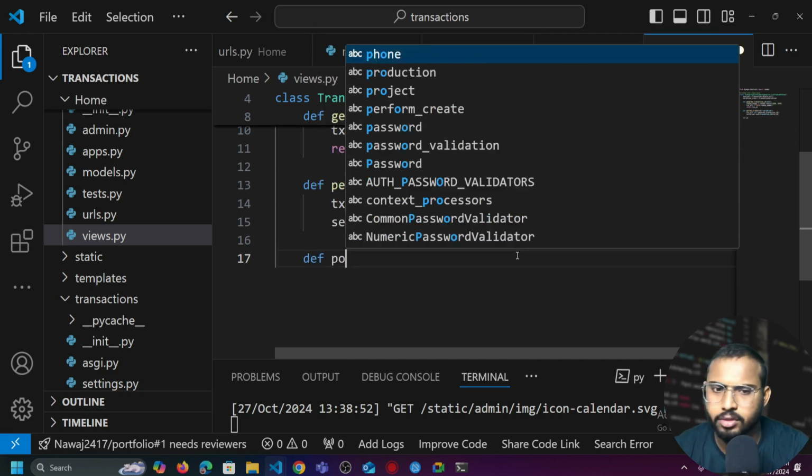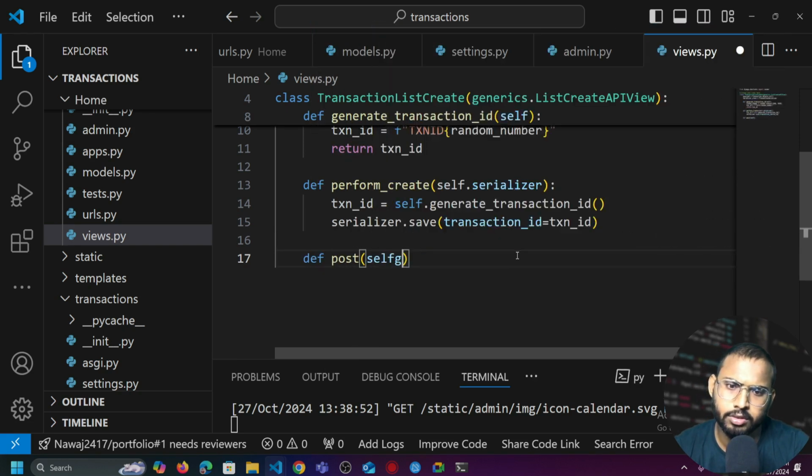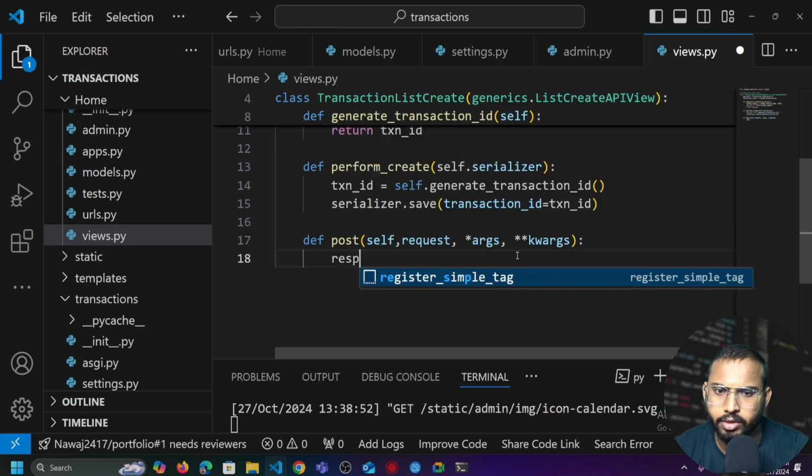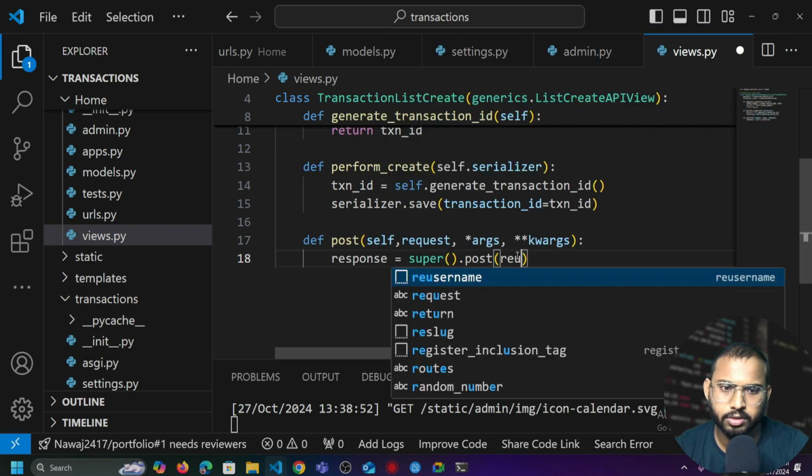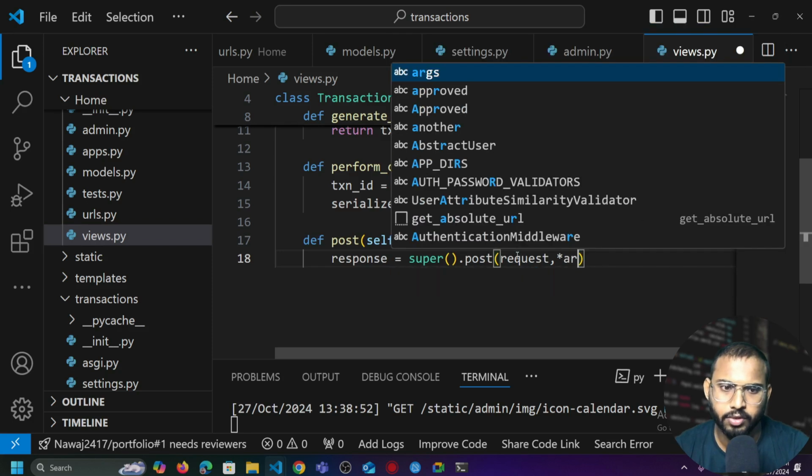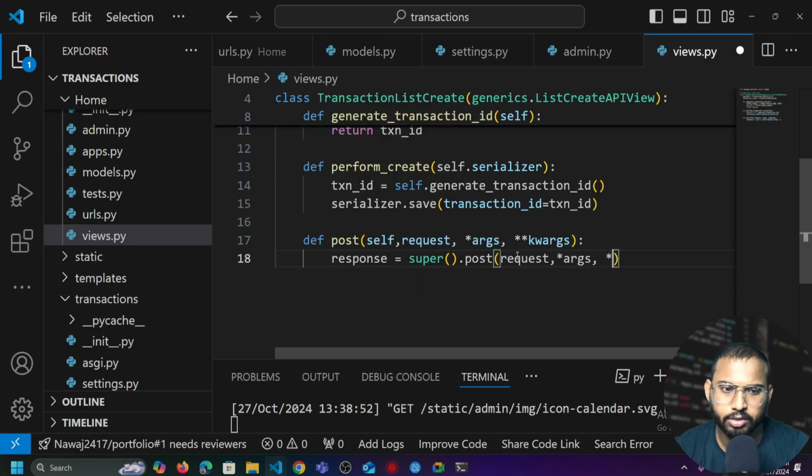So def post(self, request, *args, **kwargs), it can take the arguments and also the keyword arguments. So we need to include them with a double asterisk.